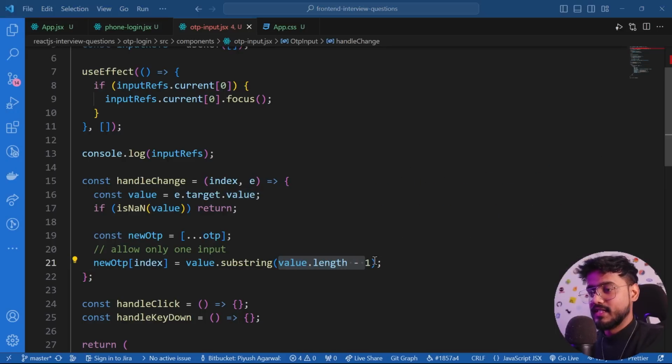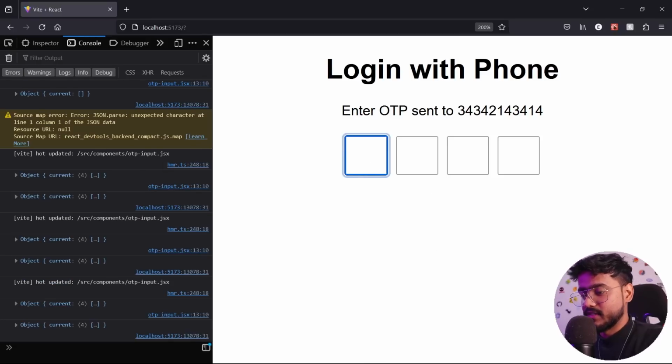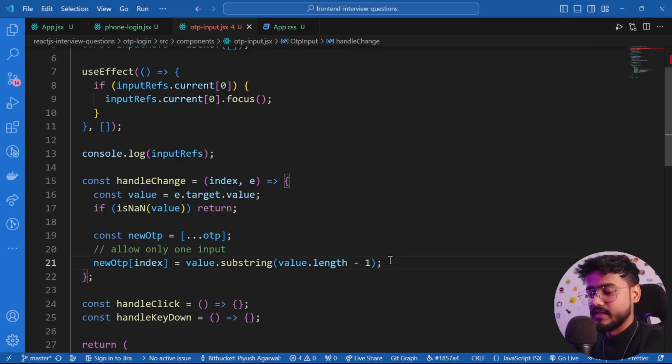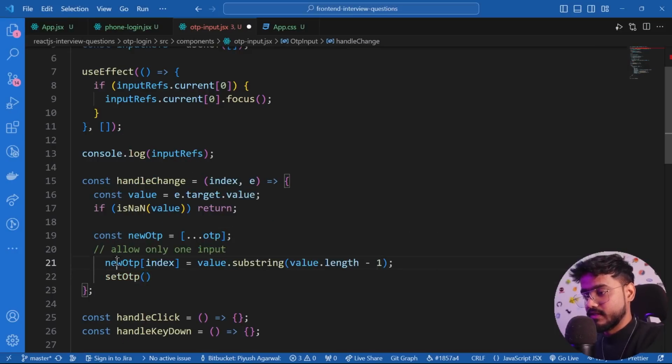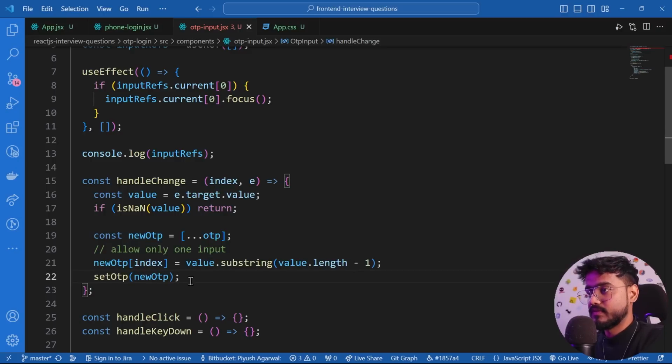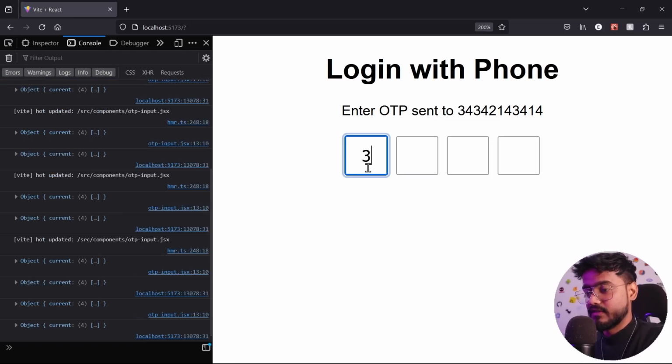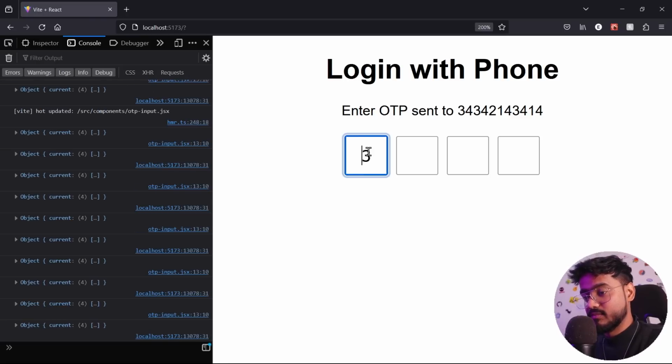So let's suppose we already have some number over here, right? And if you noticed inside the hot star, when we clicked on an OTP field, it put the cursor at the very end. It's because when we enter any new number, it can take the very latest number from that input field. So that is what we are also going to do, notice. So okay, we did that. And after this, I'm going to say setOTP to this newOTP. So let's go on and see. If we enter 3, 4, 1, so when we press on over here, it should automatically move on to the end. We're going to add that in just a second.